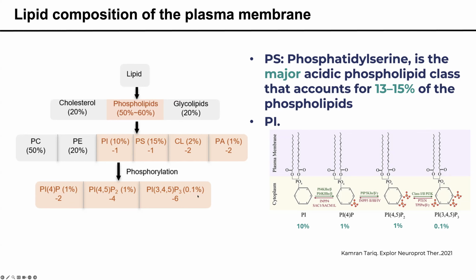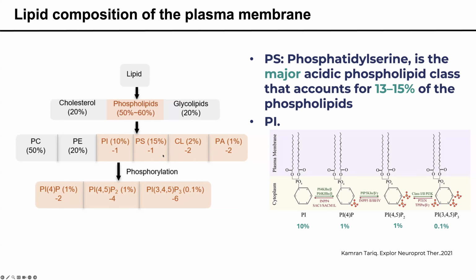PI also is a very important lipid because it can be phosphorylated into PIP, PIP2, and PIP3. And some of you, if you follow the cell migration field, you probably have heard that PIP2, PIP3 are involved in cell polarity and migration. So these are highly negatively charged phospholipids. PIP3 has a -6 charge. PS has -1, so it's not very highly charged, but it's very abundant, right? These two other lipids are more charged, but they're less abundant.